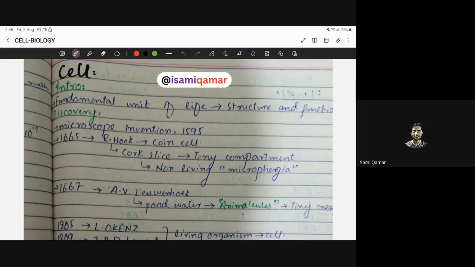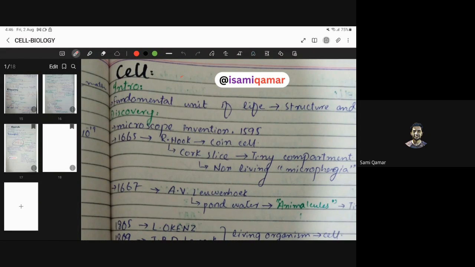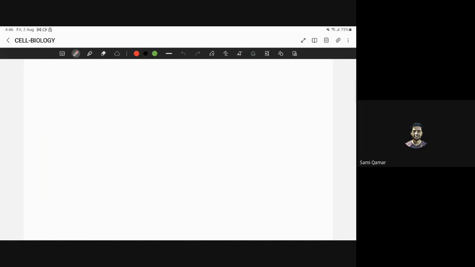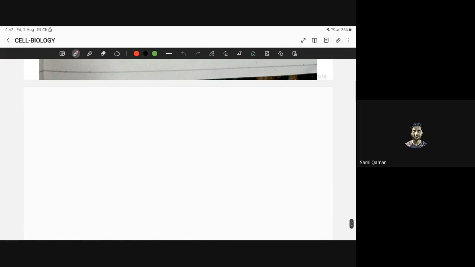Before moving on to the cell, remember this: those students who draw spider diagrams and mnemonics are going to perform well in the IMAT. Otherwise, it will be very hard to remember all of the information in such a short period of time. Remember my phrase: those who do smart work are going to perform well in the IMAT. Those who just put in hard work, maybe passive things, pick up a book, read it, pick up notes, read them, and then attempt a mock exam, that's all.